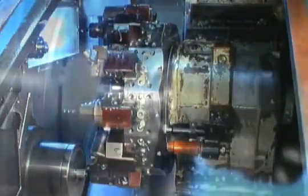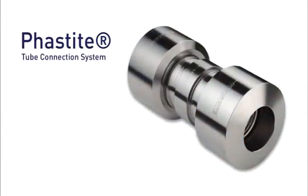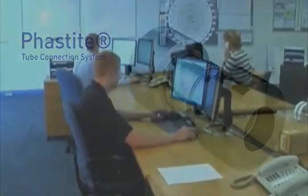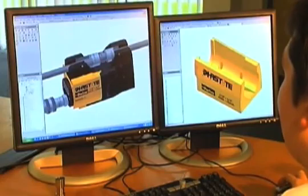available. Before today, Parker has developed a new type of tube connector, Phastite. Developed with years of experience and customer input, Phastite is a revolutionary approach to the connection of tube systems.